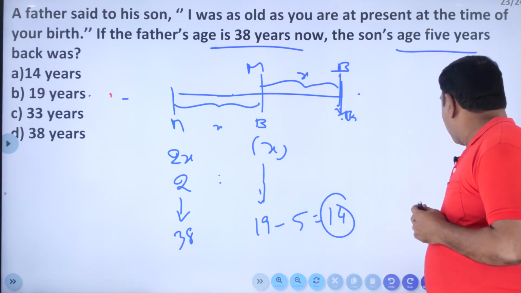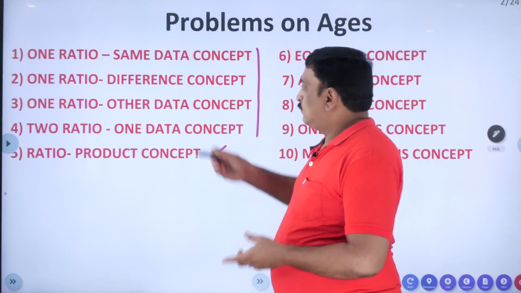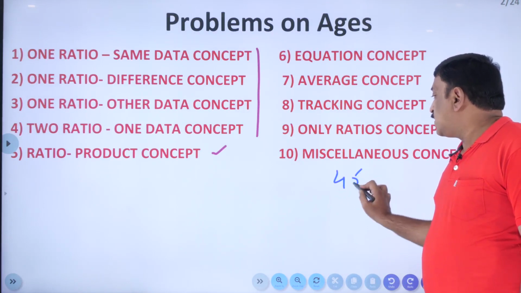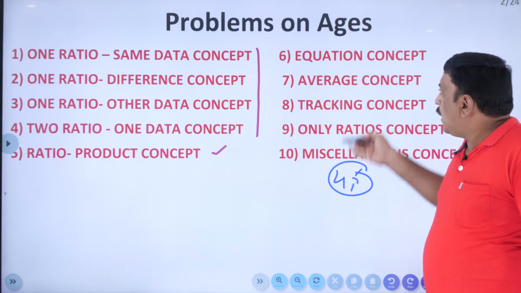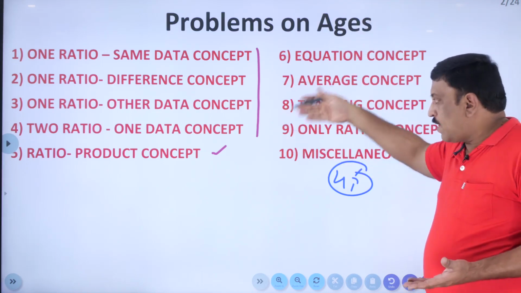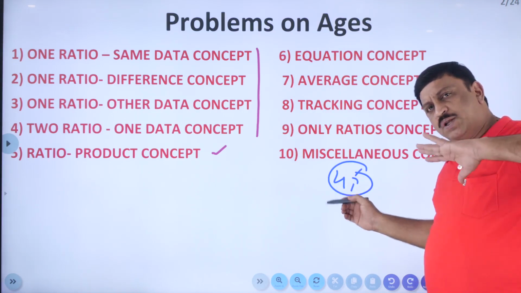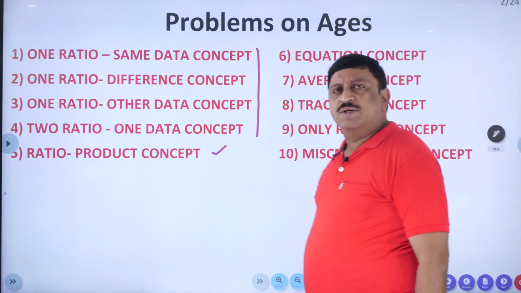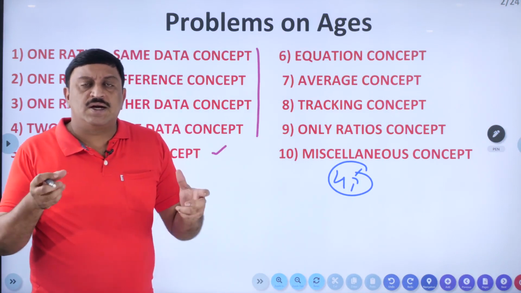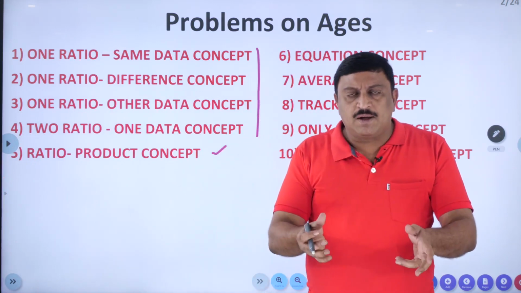So we have completed almost. See how many concepts we have completed. Even miscellaneous we have almost 4 to 5 models. We have covered all the things, and in each of them so many models and different concepts are there. How many? 10 concepts, and even if you have 2 to 3 concepts, 12 concepts into 3 models. So 36 different varieties of questions, models we have done. With this one, you must have got the confidence that ratios are simple, ratios are nothing. So that should be in your mind, right?